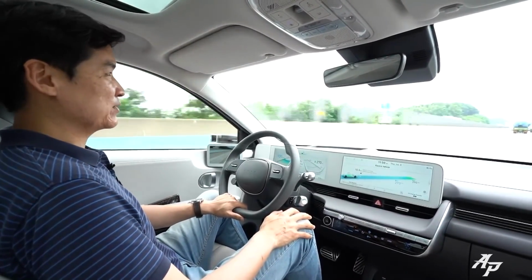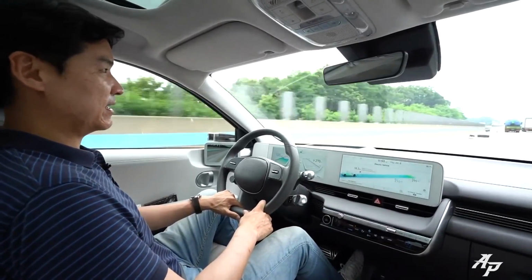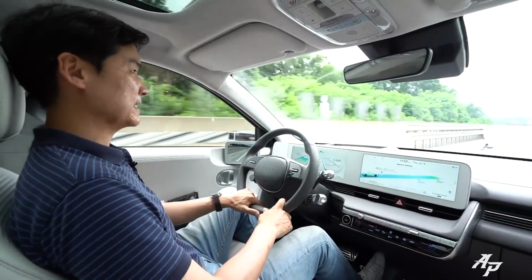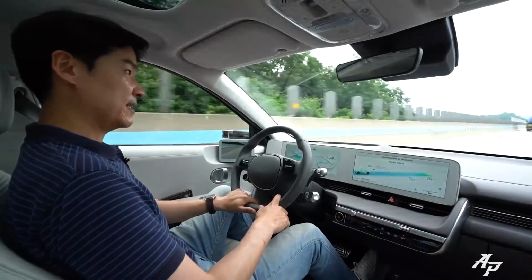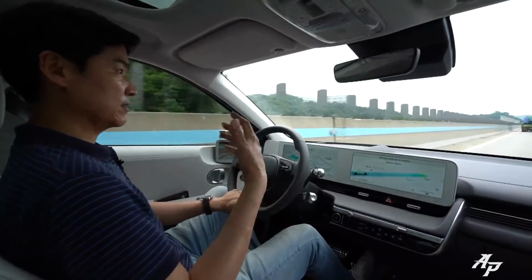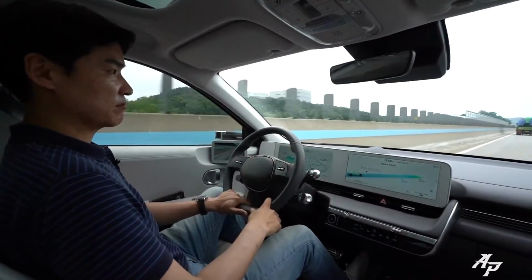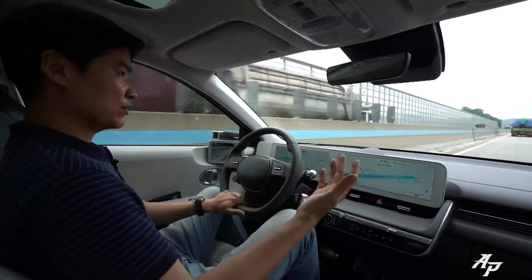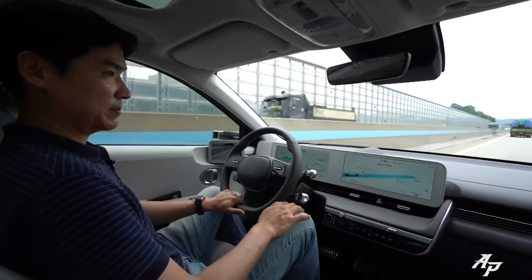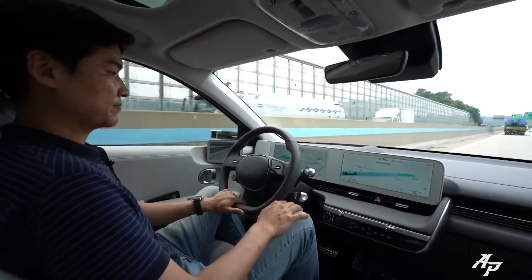I just don't have a charging station in my house or near my work. So yeah, but I think even here in Korea, charging EV cars is right around the corner. So, guys, let me know whether you would be interested in buying an all-electric vehicle soon in the future. Yeah.